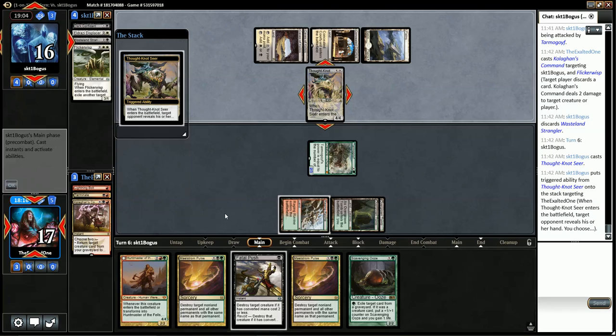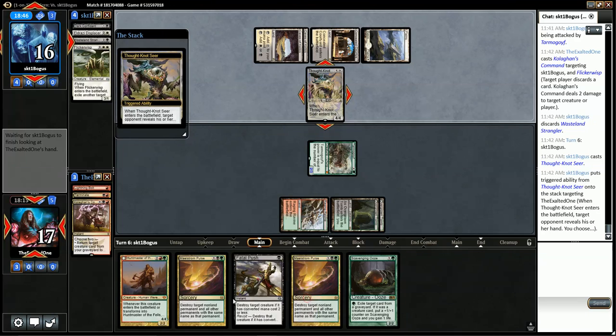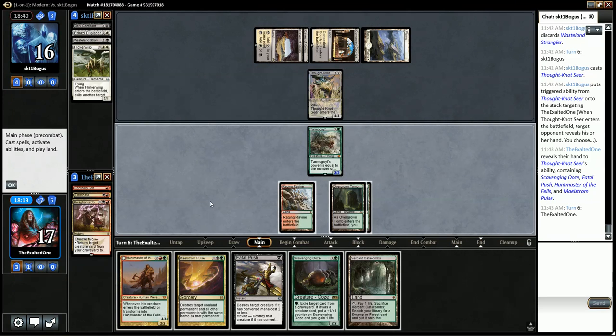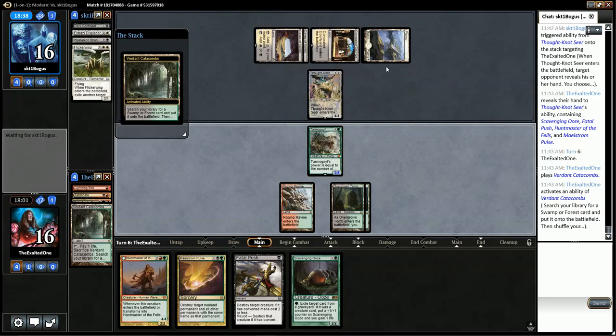Thoughtseize. Since we have a lot of removal, they might not take a removal spell, they might take Huntmaster or Scavenging Ooze. I don't know, I might take Scavenging Ooze in their position, unless they have several removal spells in their hand still, just because I have a lot of removal here. Well, that's a nice draw. So I think I'm going to fetch, play Scavenging Ooze, Fatal Push the Thoughtseize.